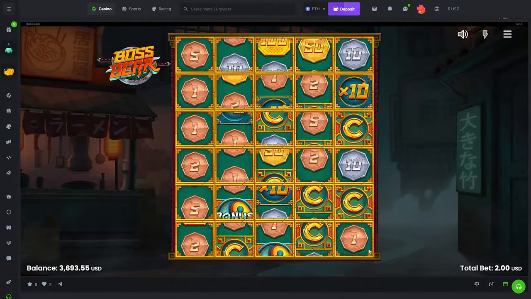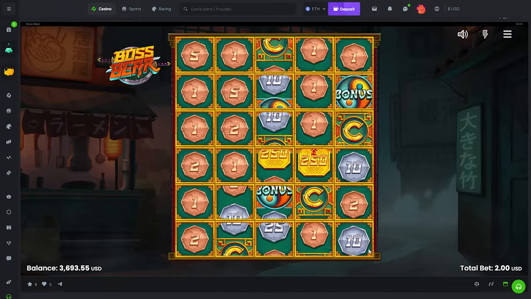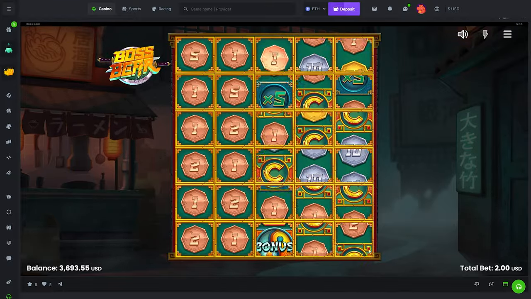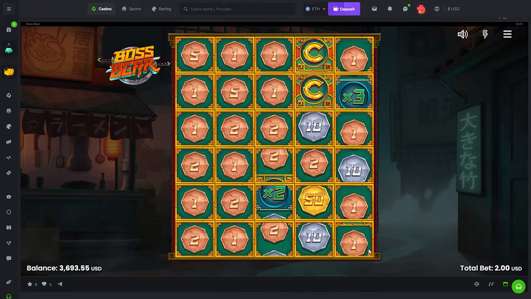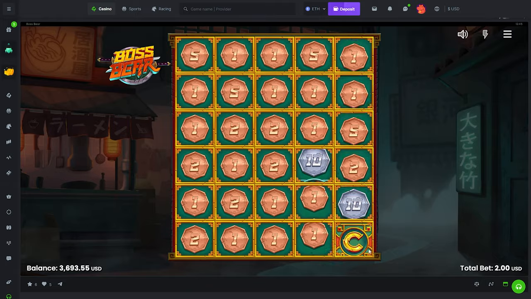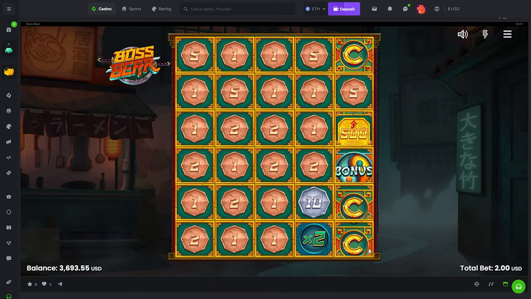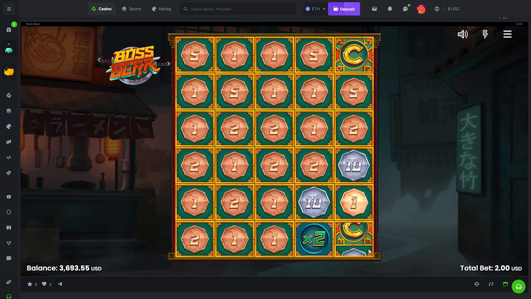I see that collect going by, brother. Let's just land a nice collect. Maybe a nice multi on top of it. Multiply everything. I'll tell you, this is really fast compared to Raze. Okay, and that's what I was asking for. Maybe one more multi. Okay, 10x. That's good.